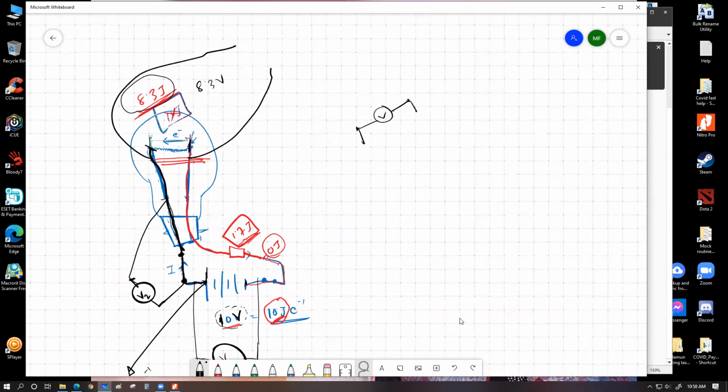If we connect a voltmeter over here, this is voltmeter 3. If you connect a voltmeter over here, the reading of this voltmeter is going to be 8.3 volt because this is the voltage drop that is happening across the filament lamp. Here, each coulomb of charge had 10 joule. Here, each coulomb of charge has 1.7 joule. So they are spending 8.2 joule over this filament coil, and as a result, this is 8.3 volts.